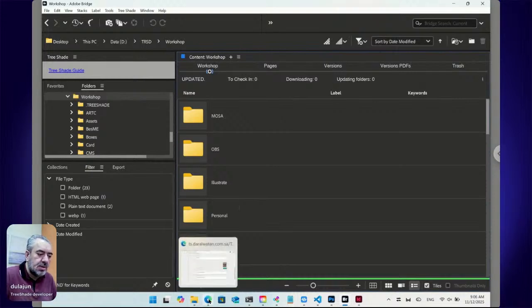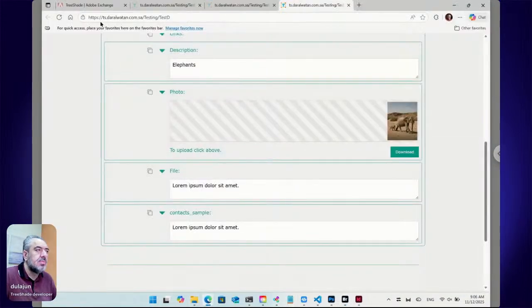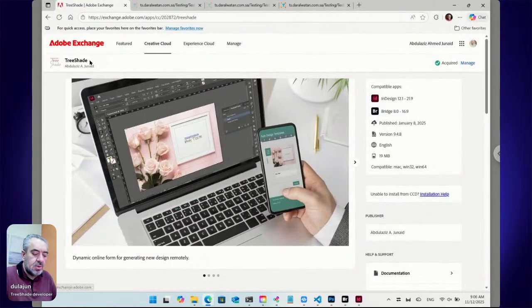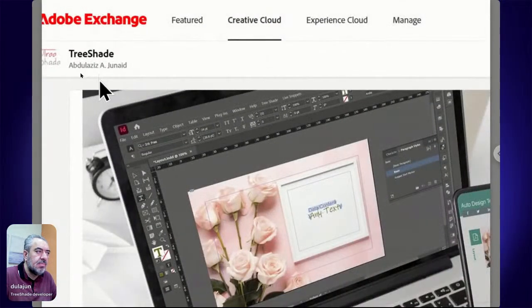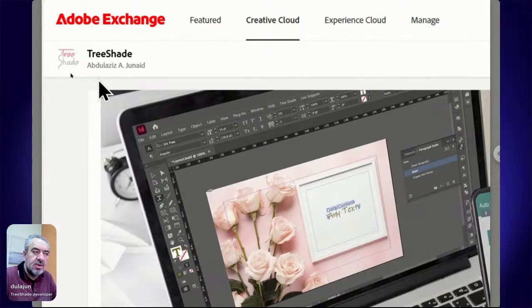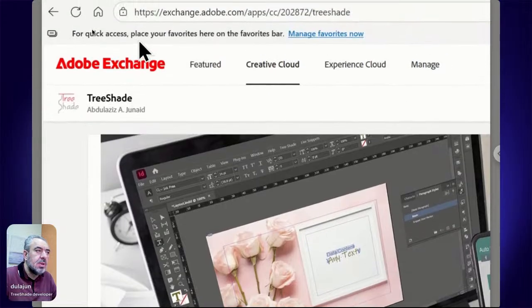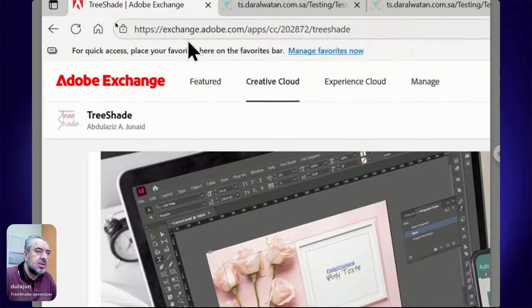But let's say a quick introduction. Here we are talking about software called TreeShade. You can install it totally free from the Adobe Exchange website, exchange.adobe.com, and if you don't know the installing URL, go to this website exchange.adobe.com and search in the Creative Cloud page for the software name.